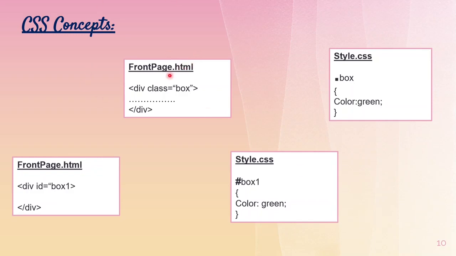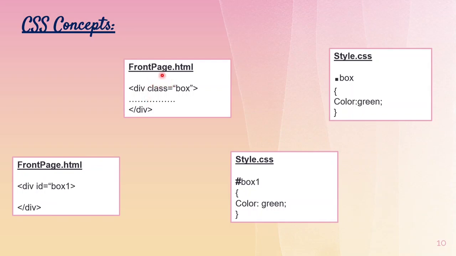Now for example, we have a front page.html, we have this HTML file, we have the HTML tags and everything, and inside the body tag we have this div tag. Okay, now we have written div class is equal to box. I have given the class value as box. Okay, and then I have given the text and I have given a code inside this div element, this div block, whatever it might be. But the thing over here is about the class and the ID, the difference between the class and the ID over here. Okay, so we have this front page.html in which we have the div tag.